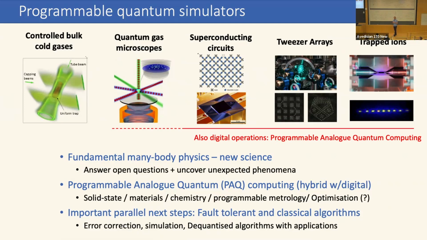where you're still going to see the relevance of analog devices. And the perspective of that in the classical world is that we still see people using wind tunnels and water tunnels to look at aerodynamics and hydrodynamics, despite the fact that we have exascale supercomputers. Some problems are just easier to build and study in the lab in an analog fashion. And it's even better if you can combine it with digital.